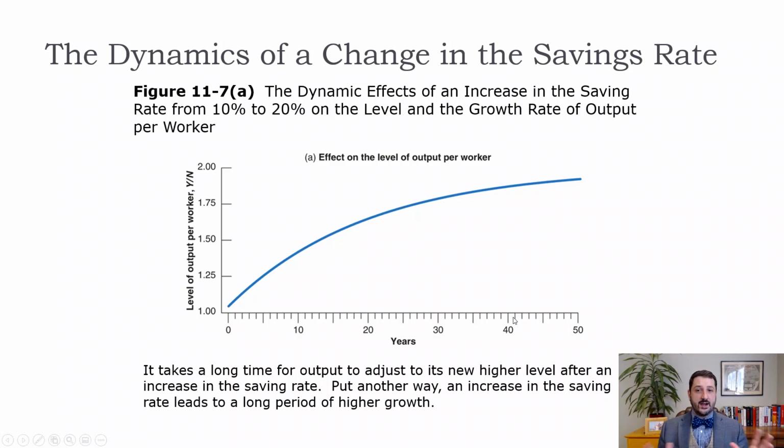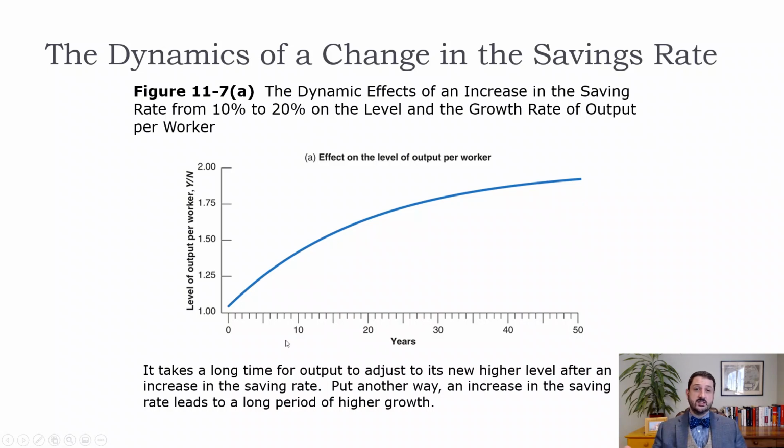So we can actually graph this for this production function. We can show an increase in output per worker for any given level of depreciation when savings increases from 10% to 20%. So a couple things to note. One is that we see it's doubling. We're starting at 1, we're getting up to 2. So we doubled the savings rate, we doubled output per worker. And also that it's taking a long time. We said long run growth doesn't depend on the savings rate, but this is actually taking a really long time to get us up to the new level of output per worker. It's taking over 50 years here.